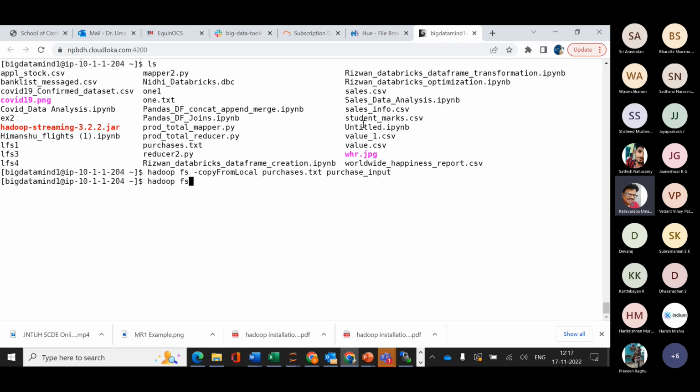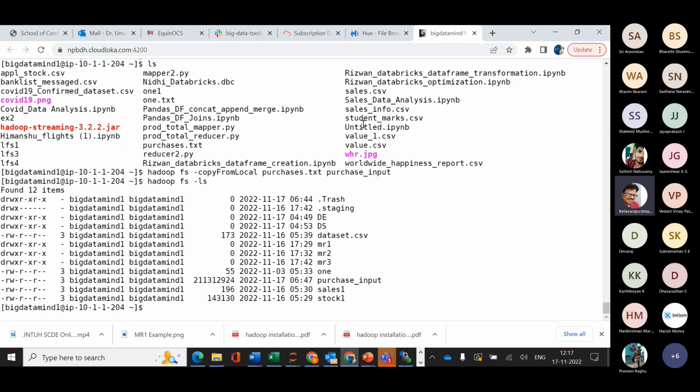Now if you observe, with hadoop fs -ls, I can automatically see this purchases_input file. It is a reasonably lengthy file. So now we are ready, and the Hadoop streaming .jar is also available with us. Now let me show you how I submit the job.